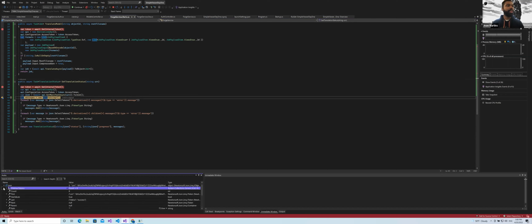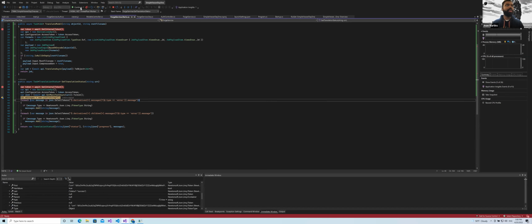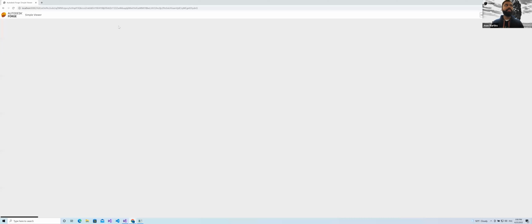Let's check it through here this time. Root. Success. Alright, so our translation has succeeded, and now we can verify our viewable through our browser.